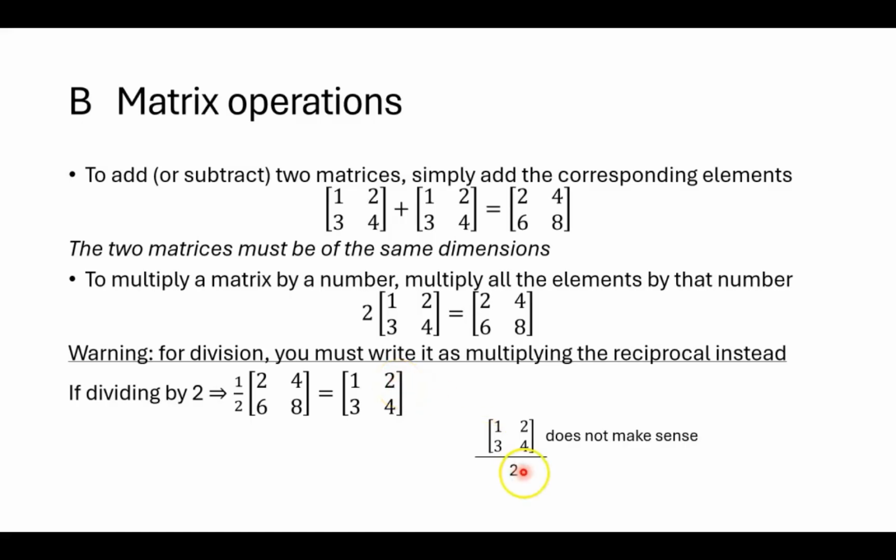The reason for that is if you write dividing by 2 like this, it doesn't really make sense, because a normal fraction is defined as a number over another number. But now you put a matrix in the numerator, so it doesn't really make sense. And now we have more definitions. Sorry, there's a lot of linear algebra jargon in this chapter, but you need to know it. And I believe you can remember it all if you just do a lot of questions.